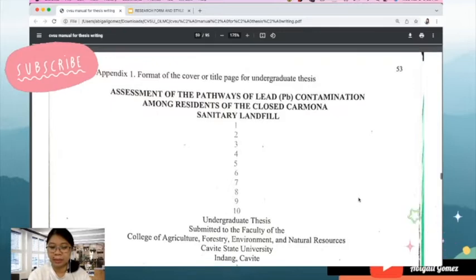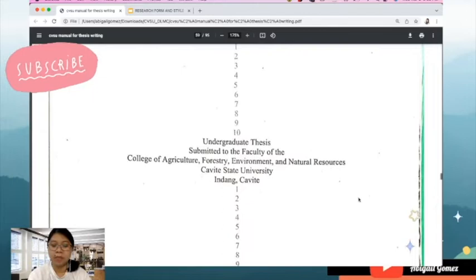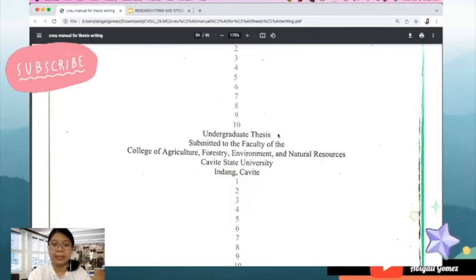Next would be the submission statement. So, itong submission statement, okay, this is the undergraduate thesis submitted to the faculty of, and then the university name, and then the location. So, the submission statement can be found 10 to 12 single spaces away from the thesis title. So, bakit merong 10 to 12? Kasi, yung title natin, maaring more than 3 lines siya or baka 1 line lang siya. So, depende rin po siya kay title. So, sort of ibabalance lang naman talaga natin to.